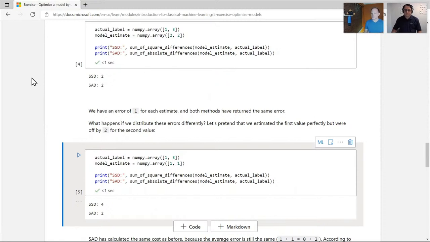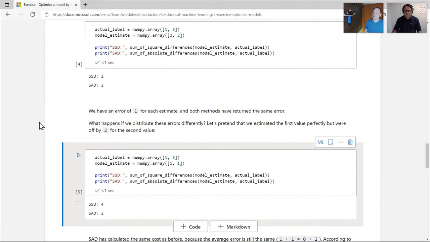So we have two different possible techniques at play here that will basically get rid of negatives. Sum of squares and sum of absolutes both cancel out the negatives and give us a magnitude that we need to correct for. Now, what happened in the second example is 1 minus 1 is 0. That squared is 0. And 3 minus 2 is 2. That squared is 4. Those total to 4. For our absolute difference, 0 and 2 again, but we're just going to take the absolute value, 2, and add them up to 2. So we have 4 and 2.